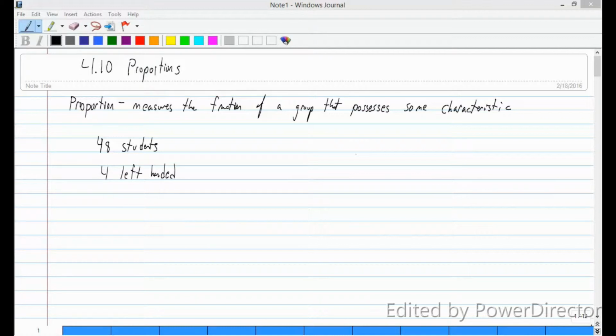There's no really hard way to make this problem impossible. I don't know why somebody would try to make it impossible, but the only thing you would want to do is, if there was a list of maybe right and left, you want to count how many were left-handed, which we already know, and then you can simplify the fraction, so that will be 1 over 12.